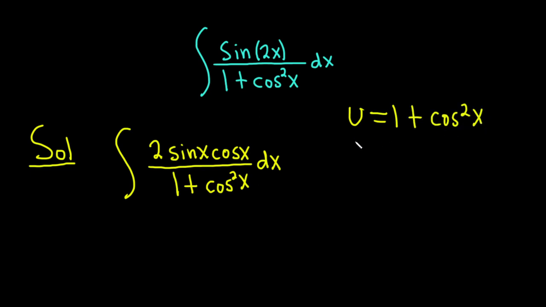Now let's take the derivative of both sides. On the left-hand side we have du. Here we use the chain rule. The derivative of 1 is 0, so that goes away. For the cosine squared x, think of it as cosine x quantity squared. It's the same thing. We bring down the 2, leave the inside untouched, so cosine x, subtract 1 from the exponent, and then times the derivative of the inside function. The inside function is cosine x, so its derivative is negative sine x. And then here we have the dx.